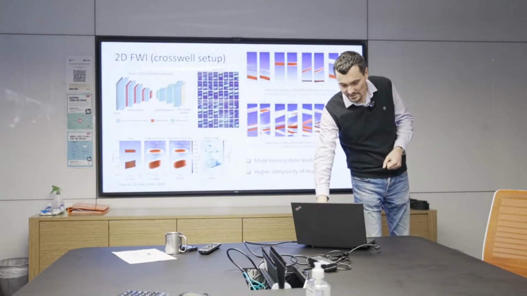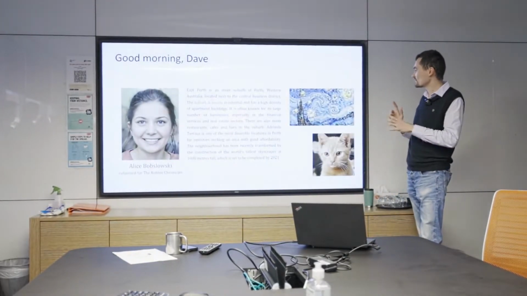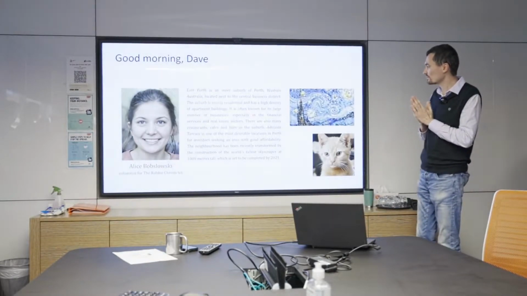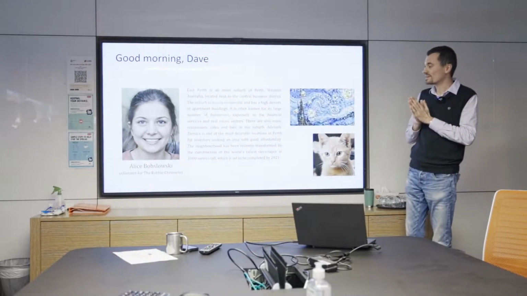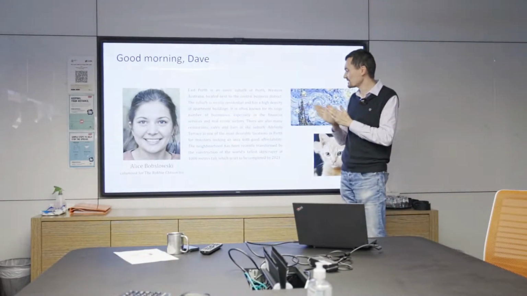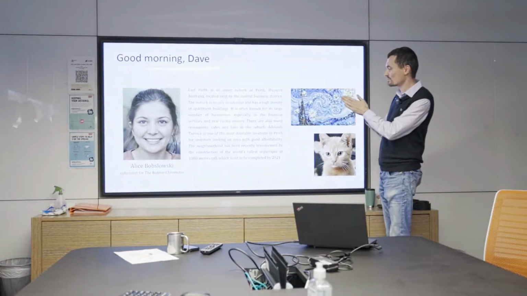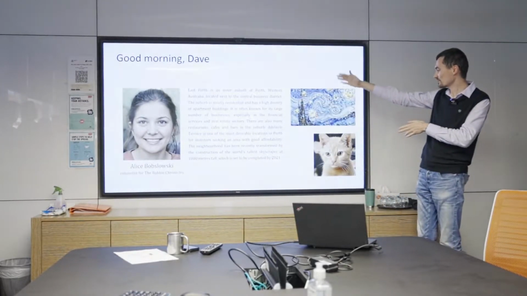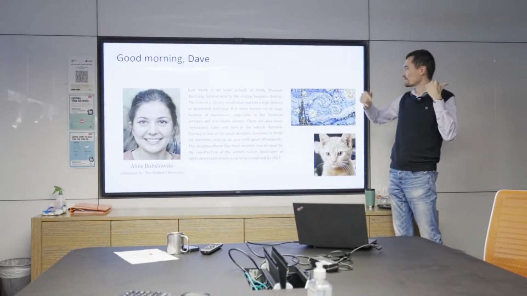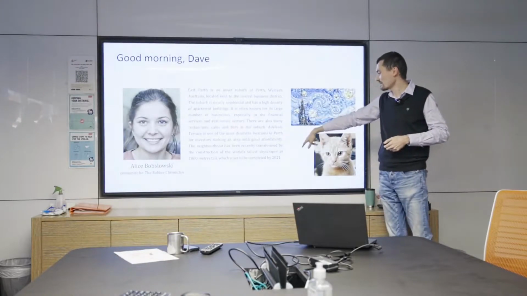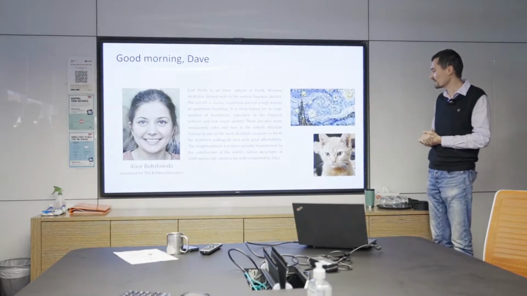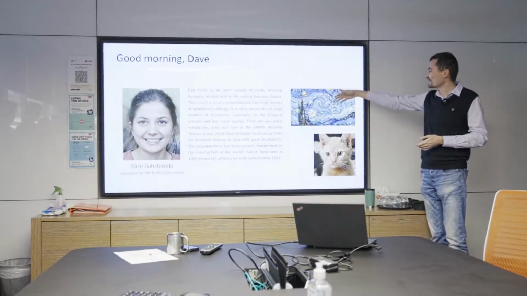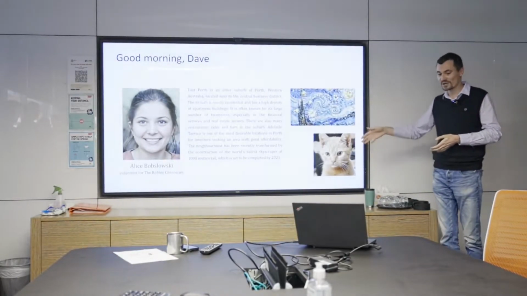So let's step aside a bit from geosciences and go back to machine learning and to some funny stuff. So yeah, maybe some of you can guess. This is Alice. She's working as a columnist for the newspaper. This is some text she wrote about one of our suburbs. Not sure about the skyscraper. I haven't seen it when I was coming here, but maybe it was canceled because of coronavirus or whatever. So some art she produced. This is her cats and so on.